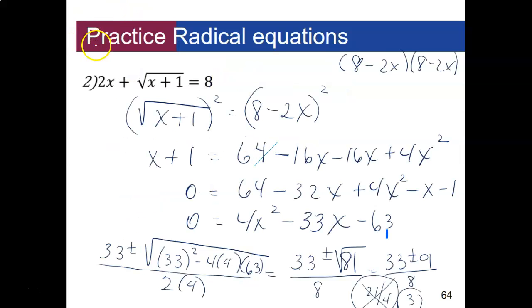Okay, the next one we want to isolate the radical, which means we'll move the 2x to the other side, square both sides, and then you have a quadratic here that you need to simplify. Pull everything over so it all combines together. And then this one actually would factor, but it would be fairly difficult to factor, so you may just want to go ahead and use the quadratic formula, and you actually come up with two solutions, and this 21 over 4 is not going to work, so you're going to have to throw it out.